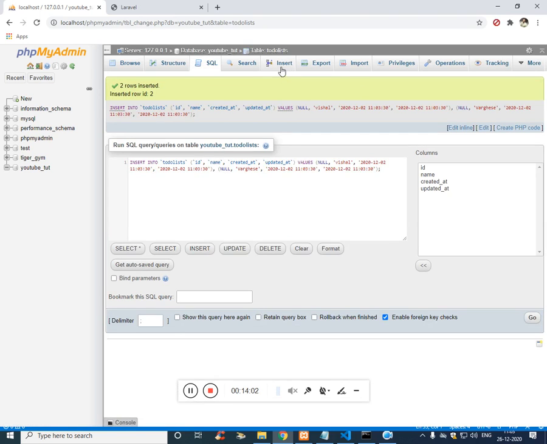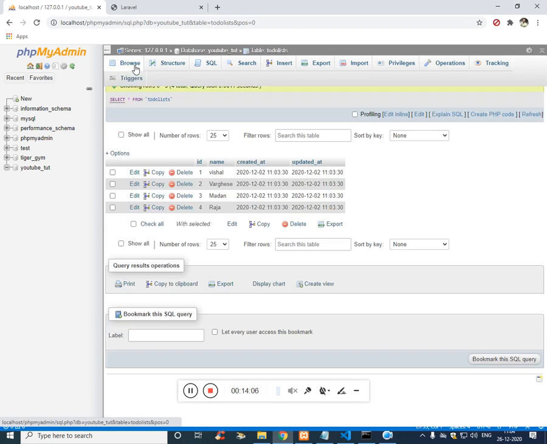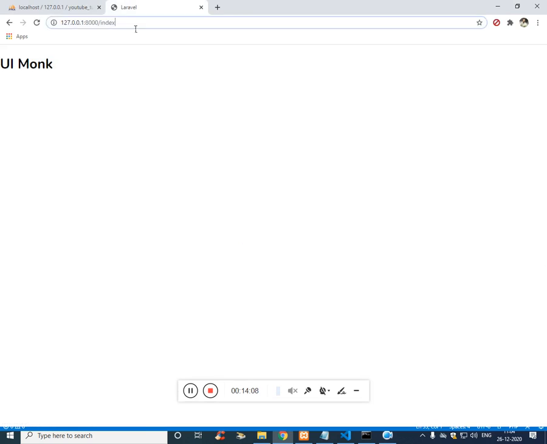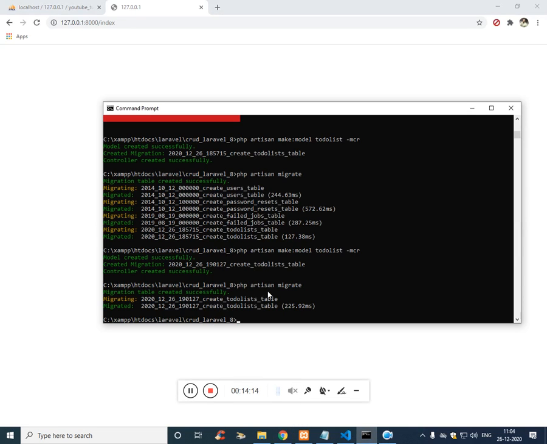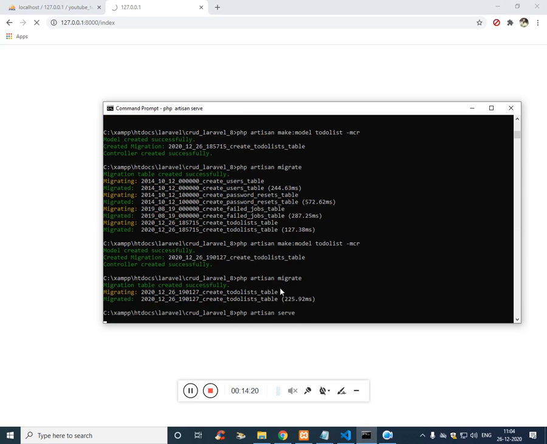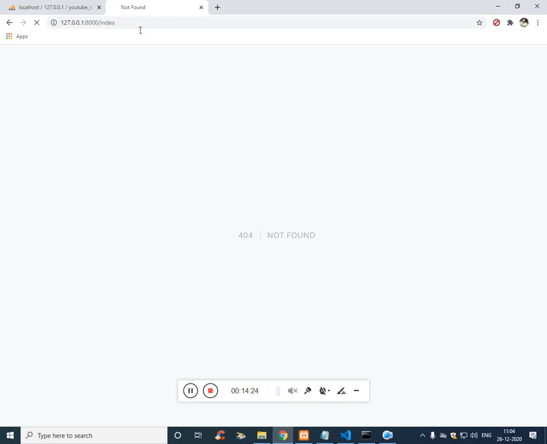Let me add 3 more names again. So if you click on browse, you will see 4 data. Fine. Now what we are going to do is on page load. So let's run the server, php artisan serve. By running this, your server will be running.